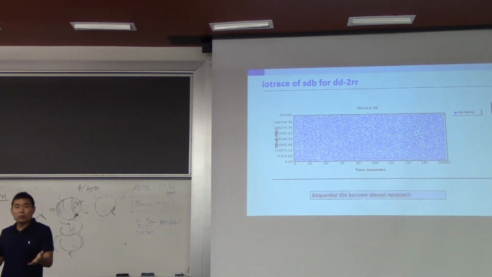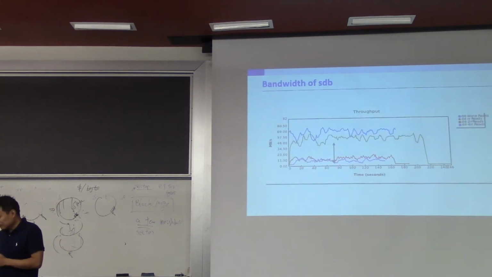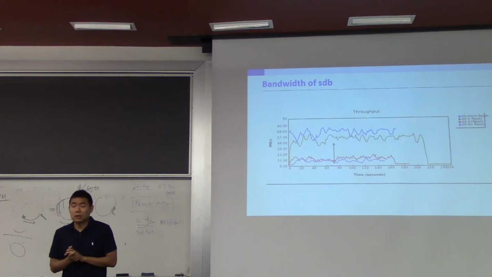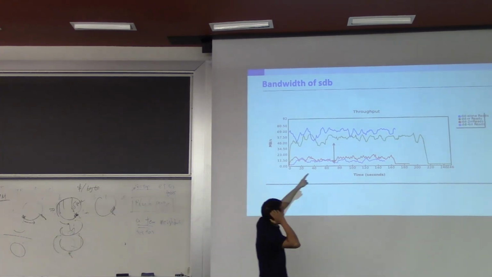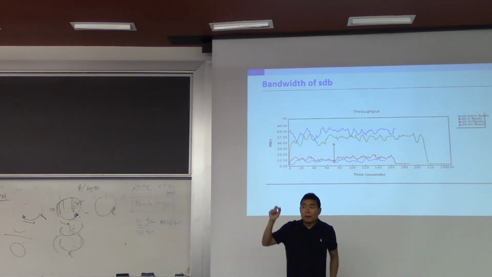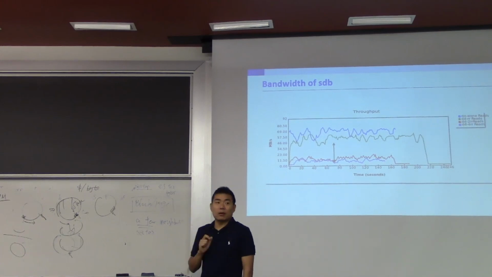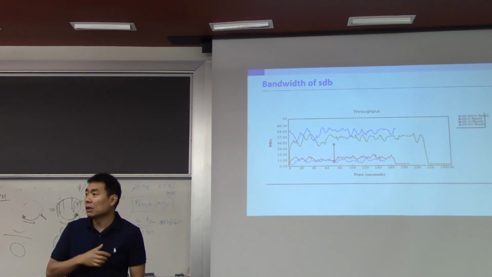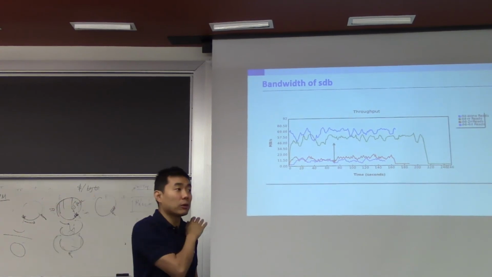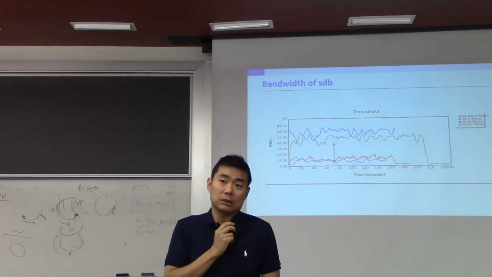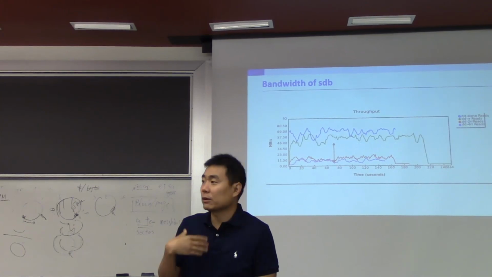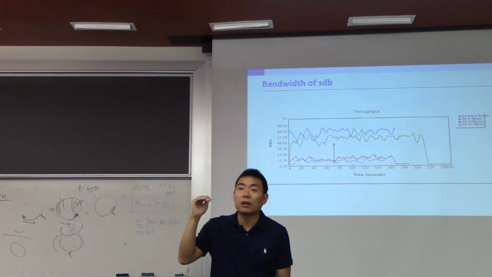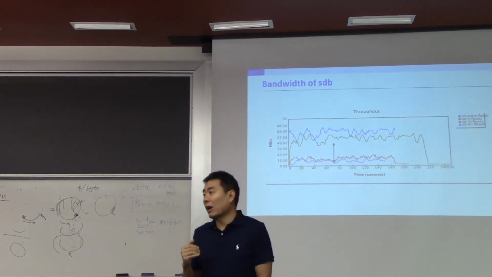You may wonder, so what? Well, the impact is the bandwidth, how fast you can read data from disk. The blue line on top is that sequential workload running by itself. You get about 70 megabytes per second out of this disk. The theoretical upper bound of this hard drive we're using is about 80 megabytes per second. That's what the manufacturer tells us. If you look at the hard drive specification, the sequential workload can almost saturate the bandwidth of your hard drive.